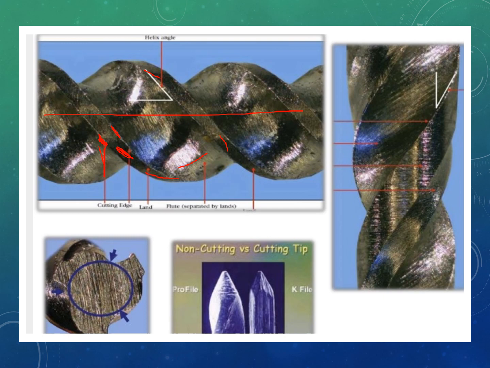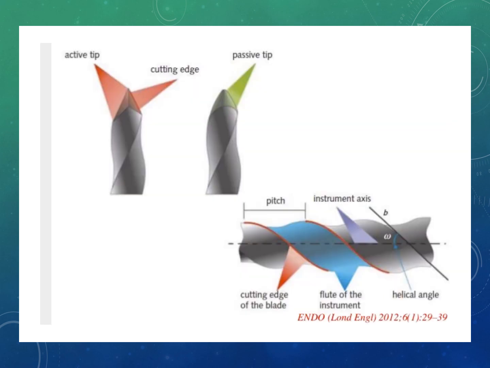Our main aim is to just know the instruments, material science and the technique, and then you have to use it in a good way on the clinical side. Like I'll be explaining in some slides. Fine. So next is your active tip. The instruments will always have an active tip and a passive tip. Passive tip, as you all know, does not cut, whereas your active tip cuts and goes inside the dentin. Right?